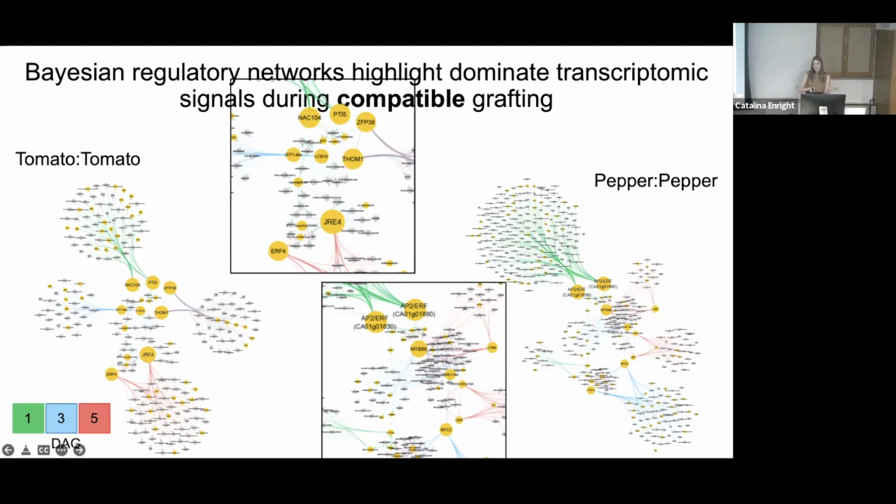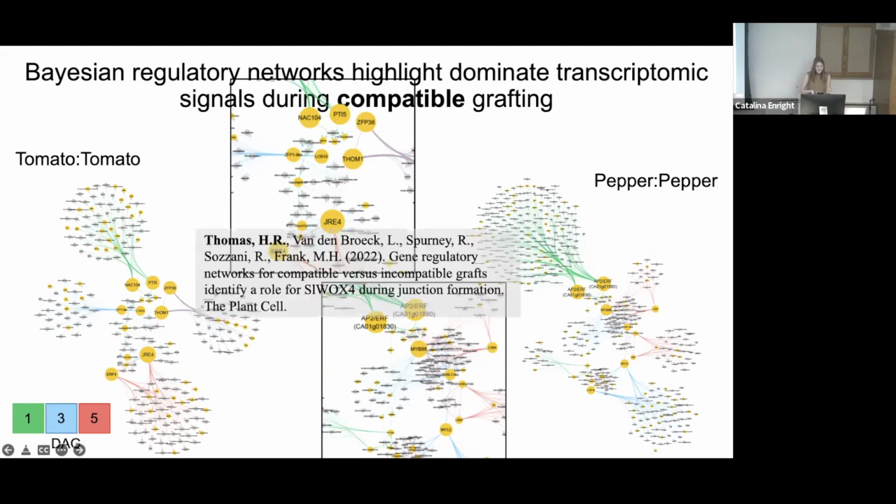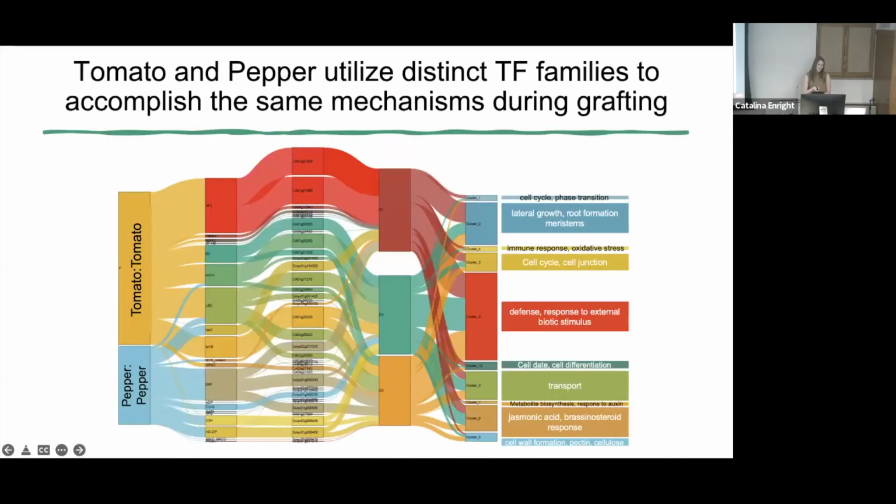And I want to talk to you all about it for an hour, but I don't have time. So if you would like to check out these networks and shoot me an email, I'm happy to talk about these. And the incompatible networks are also in the paper, so I encourage you to go check those out as well.